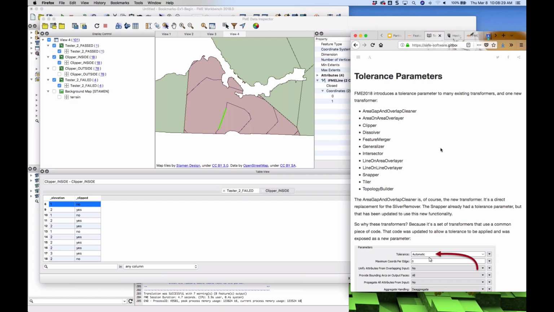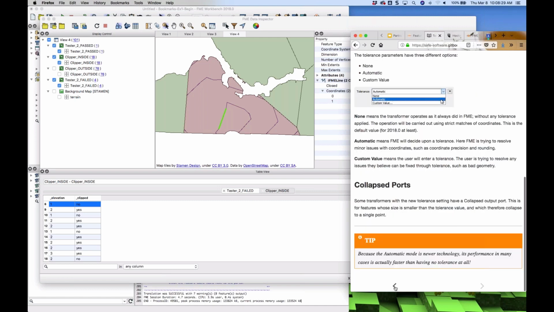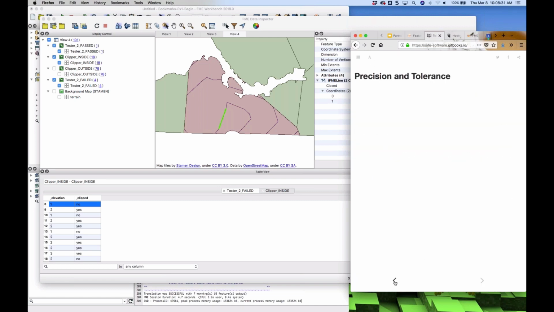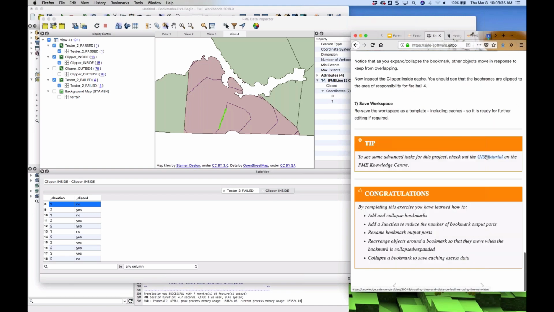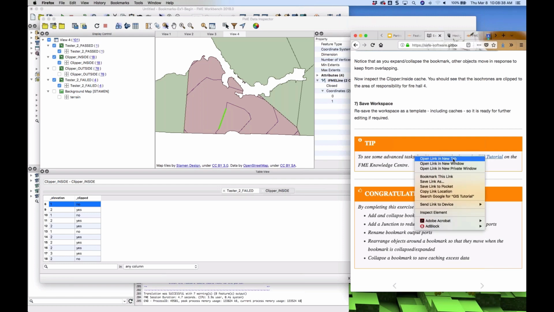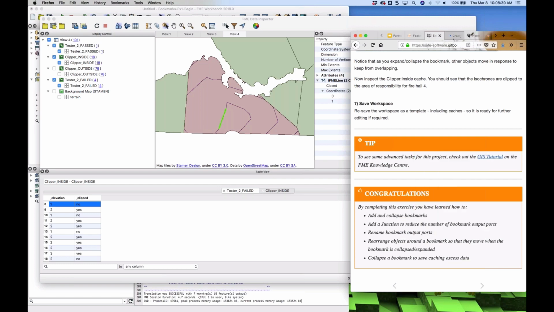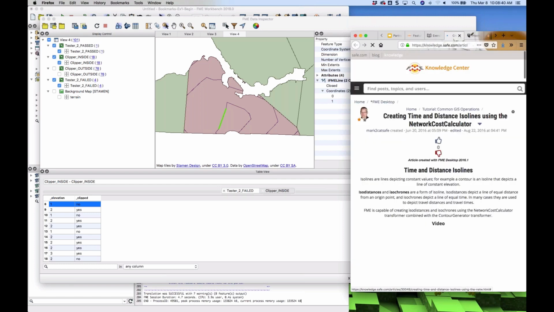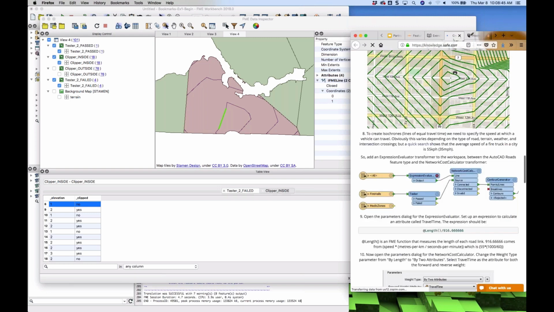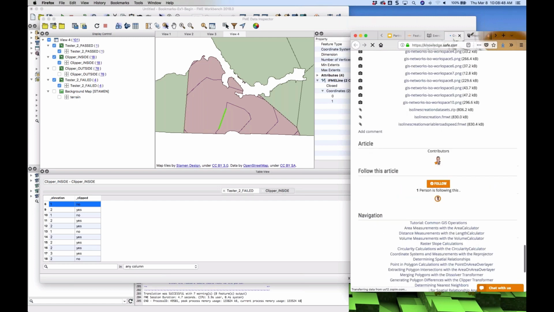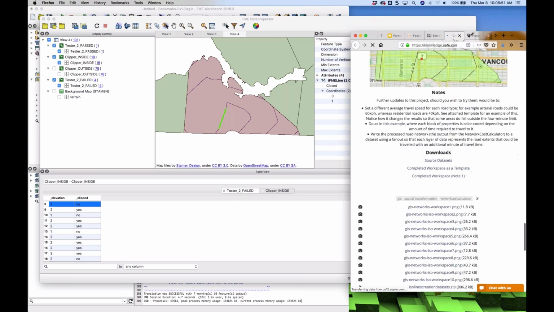So anyway, if you got that working, it should look something like that. And if you're interested in that exercise, by the way, and how it works and the isochrone idea, there is a full tutorial on our website, on our knowledge base that covers that with a video and all sorts of things. But it has some other ideas as well about what you might do with those ISO lines.